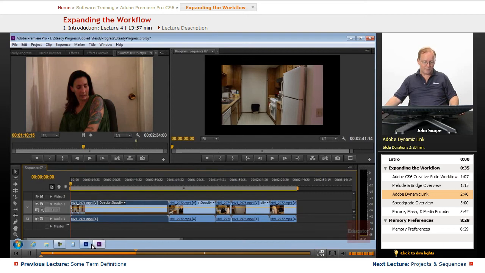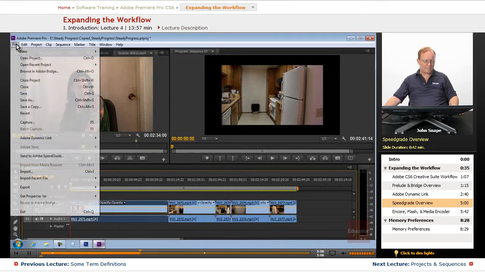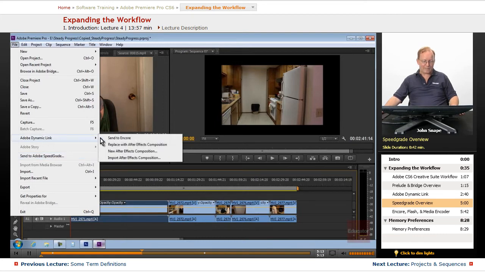Now these are back and forth, and this is back and forth. And then you can also take it from here. And you noticed on that menu it says send to Adobe SpeedGrade, and Adobe Dynamic Link is send to and replace and all this.